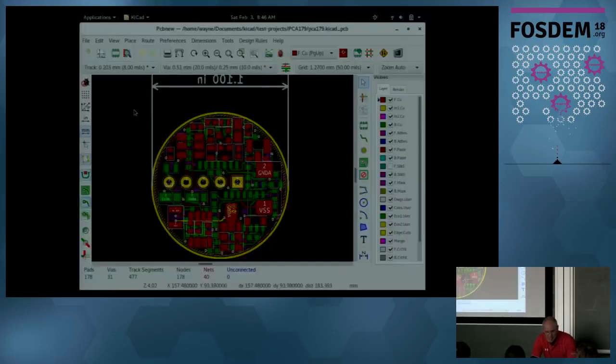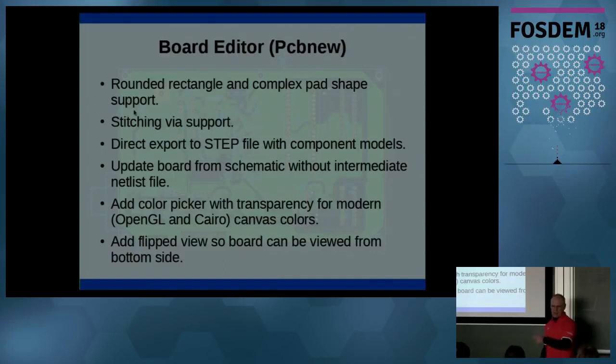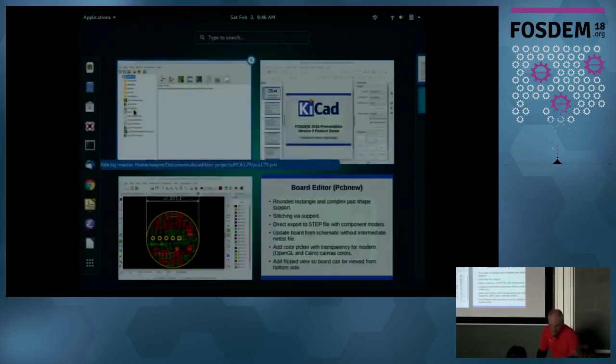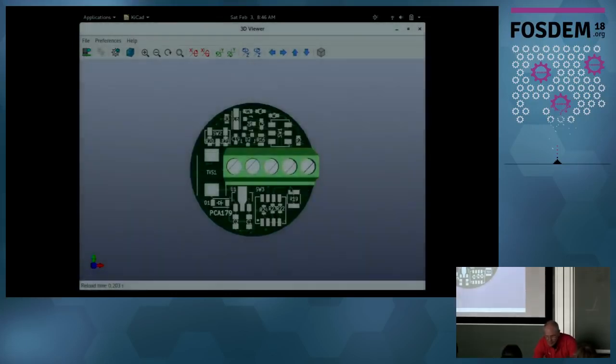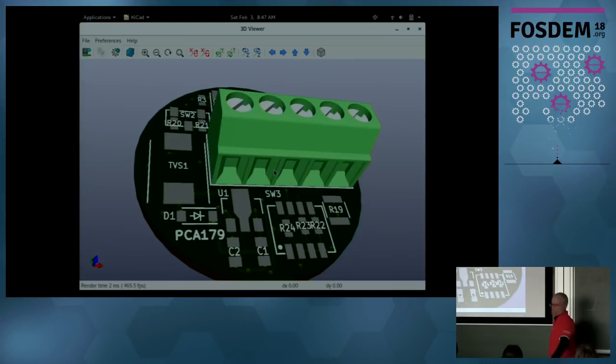One of the things that you'll find that's nice here, that I'm not going to be able to show just because of the single view, we can now export directly to STEP file. In the past, it's been a third-party tool. We now do direct export to STEP. So when you export your board, if you have STEP models, it works one of two ways. You can either use STEP models in the board. So when you look at the 3D view, you can actually look at the board. So here's one, this is a STEP model here. If I export this, that connector will be on the board, on the STEP model.